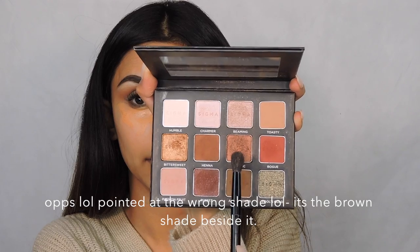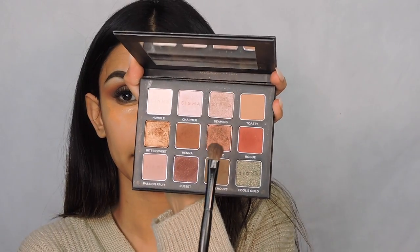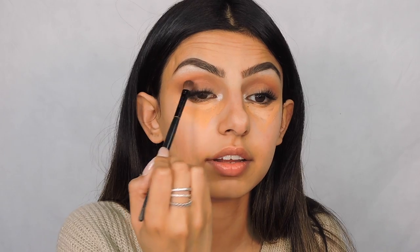Then I go into the color Henna — the other brown shade. I take a little on a blending brush, start at the ends, and blend inwards. You want to work a little under the crease shade you already applied to give it a true blend. Keep going back and forth, make sure it's fully blended, use circular motions near the end, then flick outwards. Next I go to the shade Iconic and blend this onto my entire lid. I love this Sigma palette because it's so blendable — you don't need too much product.